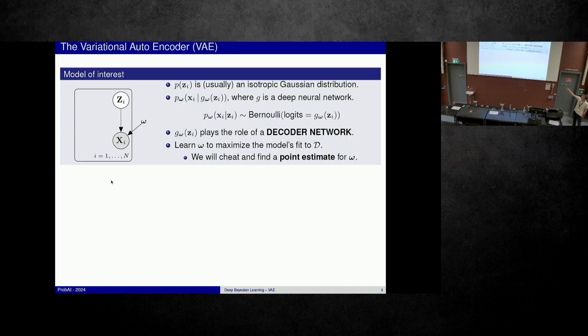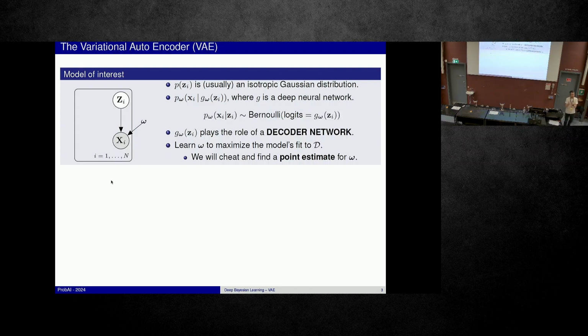In the standard setup with these types of variational autoencoders, we have isotropic Gaussian distributions over the latent variables, so they are assumed to be independent, meaning that we have just a diagonal covariance matrix for them. And then we have a likelihood function connecting the Zi to our observations that can be parameterized by a deep neural network model. So you basically have a great deal of flexibility in the function that connects the latent variables here to the observations that we have.